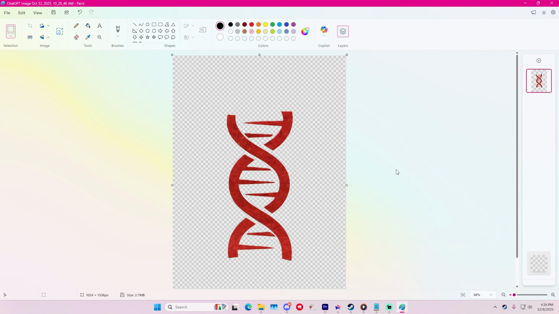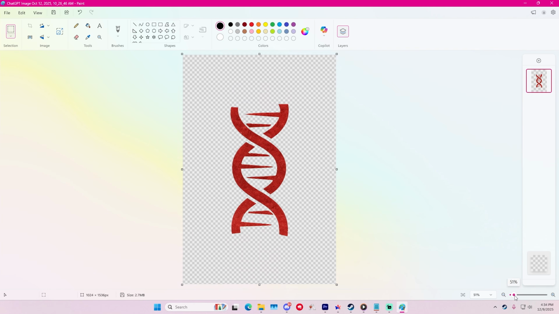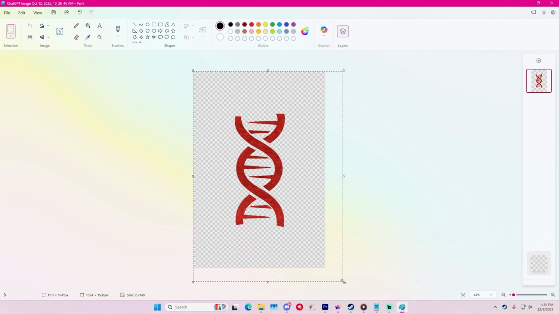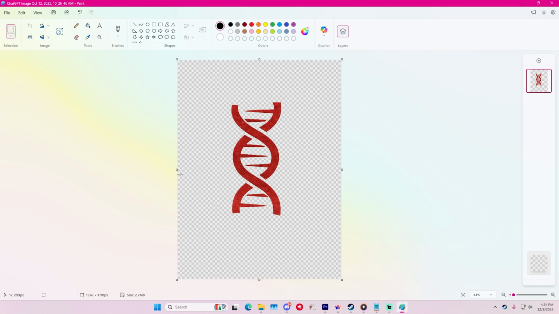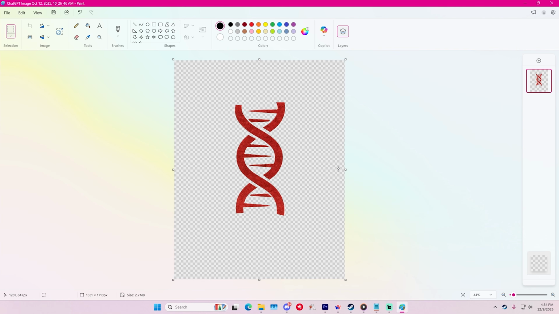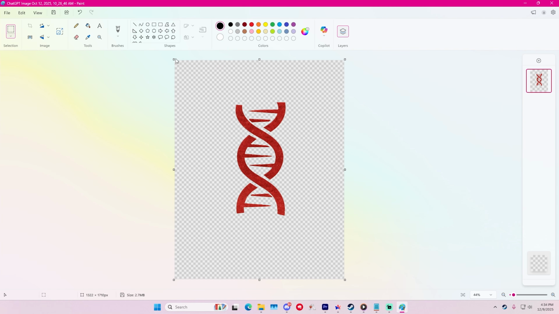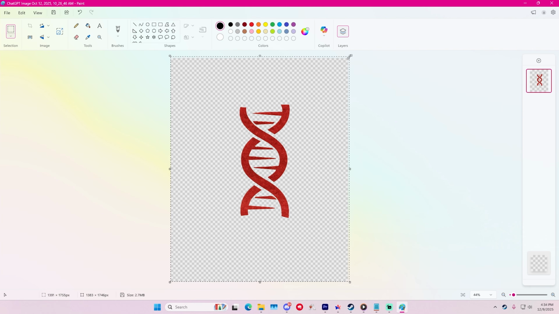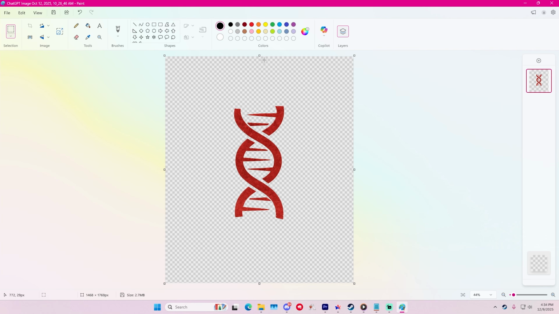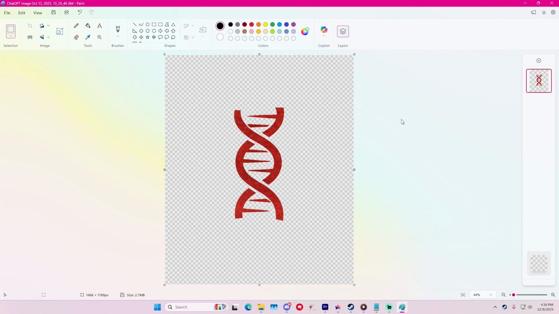Now you have an image that has a blank background, but importantly, to make sure that this shows up centered when you put it on your script, you want to make sure that you center it very well and give about equal distance between all of the edges. That looks about right.